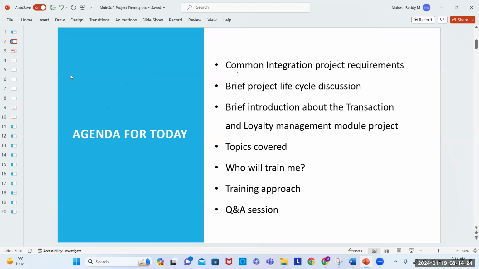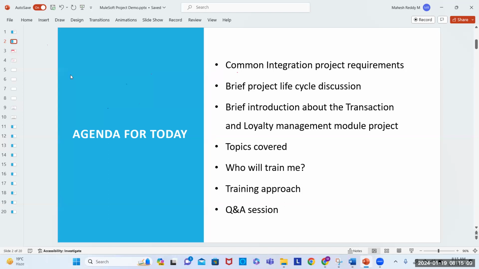What is integration? Integration means there is no consumer at all. There is a source system and a target system. When there is an event, we pull the data from the source system and put it in the target system. For example, there is a Salesforce system and we need to pull the data from Salesforce and put it into a database. There is no need of exposing your integration as an API. So we develop an integration, deploy it and use the services. The main job of MuleSoft is to develop APIs or integrations.